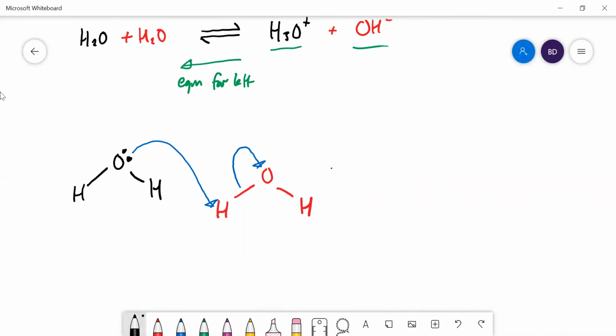So if we've got that there, we would have, right, this water has now got an extra H, really the positive charge on the whole thing, but quite often you'll see that people just draw it on the oxygen, so I'll do the same, draw in brackets a positive charge on the oxygen there, and put a circle around it so it doesn't just look like a bit of ink on the page. And the red water has become OH minus.